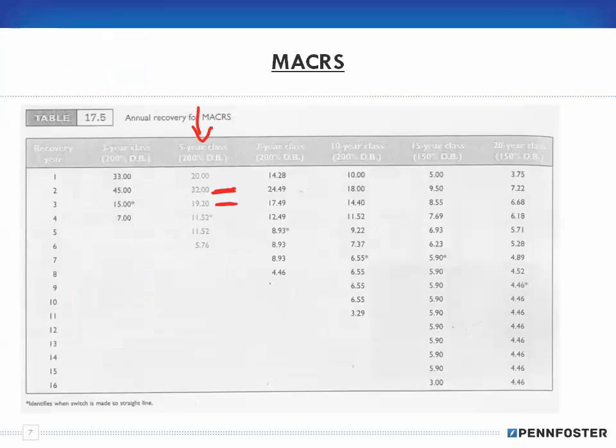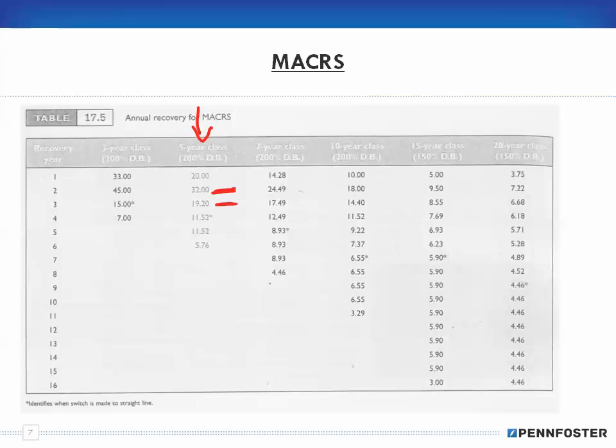Okay, when you look up here, the reason why you're seeing that is because of the switch to straight line. When they're switching to straight line, it allows us to get to a value of 0. We can't keep on using percentages, because if we keep using percentages, the book value just gets smaller and smaller and smaller, and we never ever get to 0. So they have to switch to straight line in order to be able to take a specific amount that allows us to get to 0.